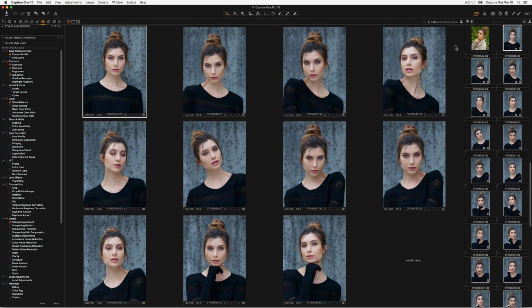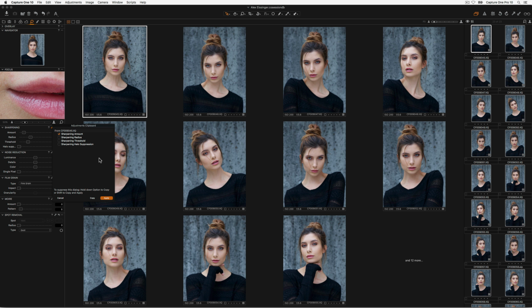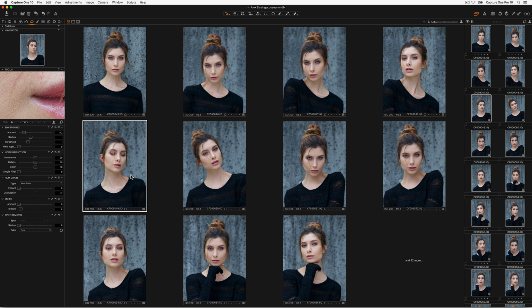However, it is just as simple to copy individual tool adjustments from one image to several other images. Select images as before and adjust the individual tool values that are needed for multiple images. Click on the Copy Apply icon in the tool itself. Select or deselect any tool parameters and then click Apply. Now this adjustment is copied to all selected images.